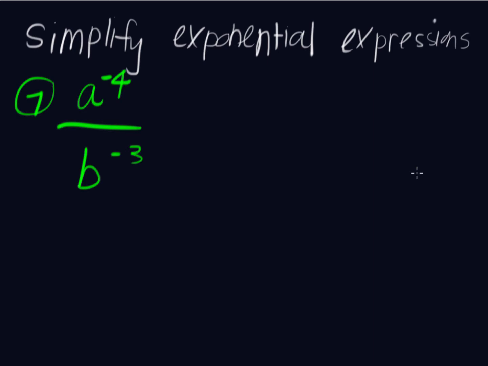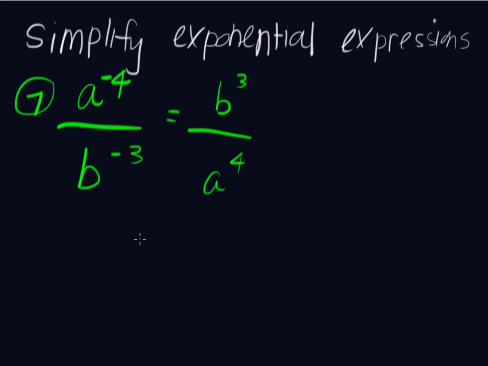Step one, clear the parentheses. Well, in my example of a to the negative fourth, b to the negative 3, I don't have any parentheses, so I can immediately go to step two. And in step two, I think reciprocal, because I'm changing negative exponents to positive exponents. So basically, that a to the negative 4 will go to the denominator, and once I flip it to the denominator, it becomes positive. The same thing with the b to the negative 3. If I move it to the numerator, it becomes positive.